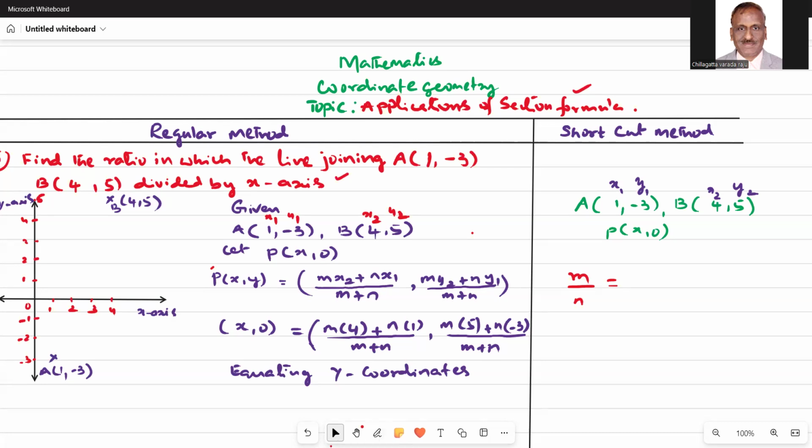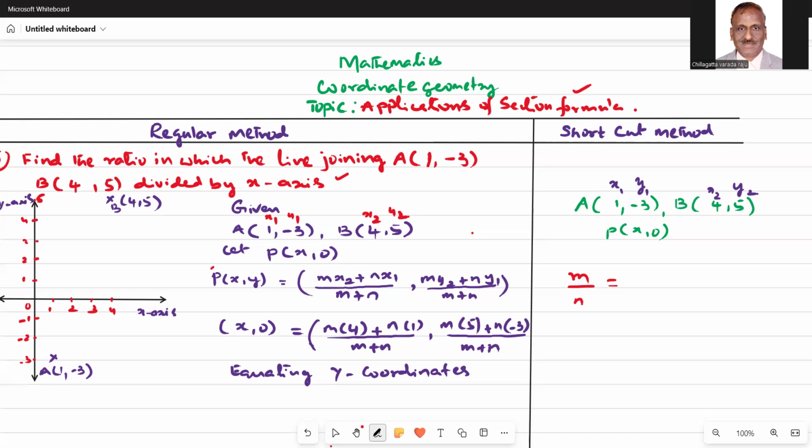In this problem, I will show you the regular method and also the shortcut method, and you'll be surprised that this problem can be solved within 5 seconds. Watch the full video and don't leave in the middle, or you will be missing out. This problem, which takes at least half a page to complete, can be solved within one step. So stay tuned, and let me come to this problem for the regular method.